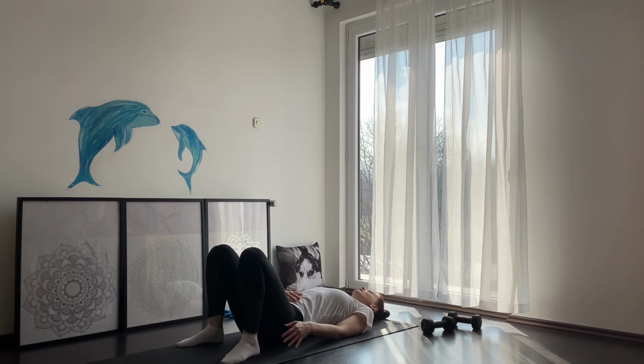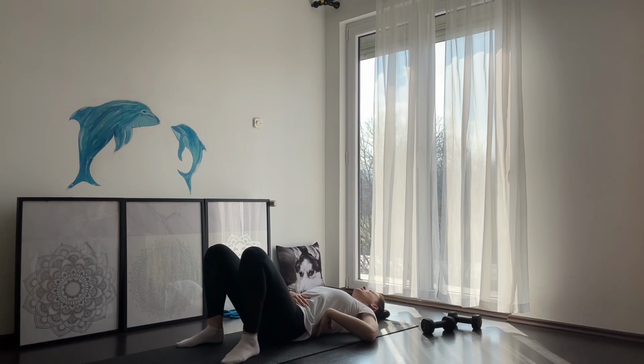As you inhale, try to lift your belly, like fill the belly with the air. And exhale, empty all out. Pay attention on your lower back. Make sure your lower back is straight with the floor, comfortable, that you don't feel any pain.